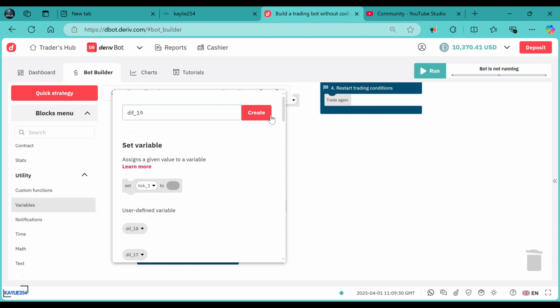Like that, and then you need to create a difference list, like that. Then you need to create rise count. You need to create fall count.